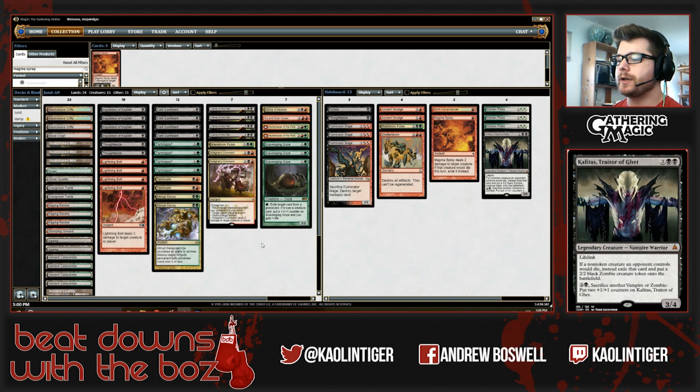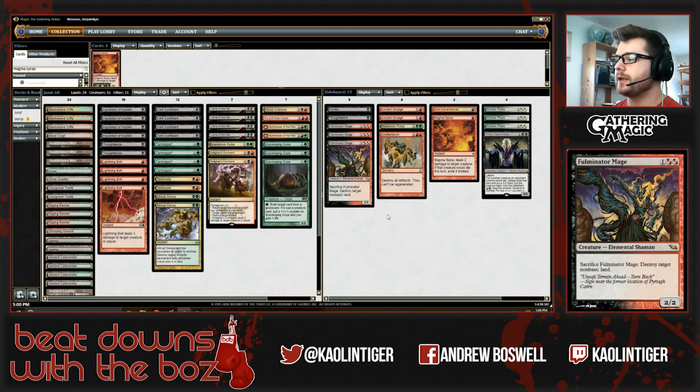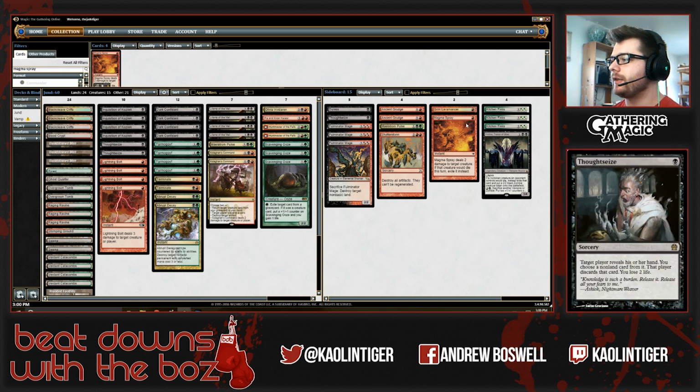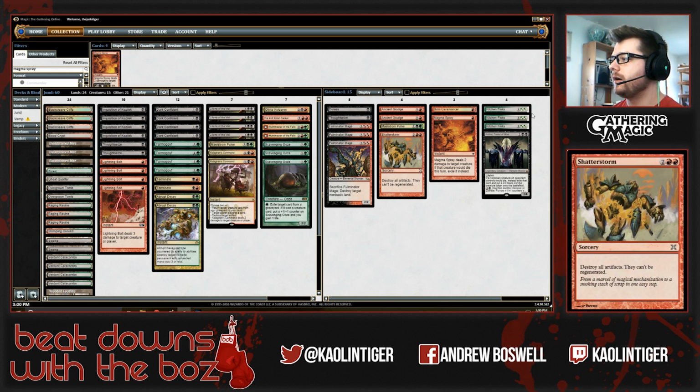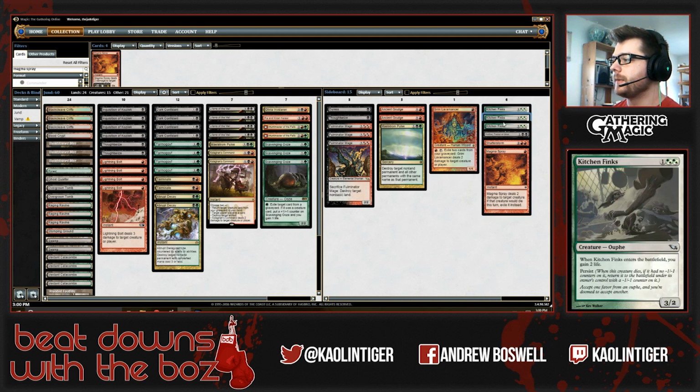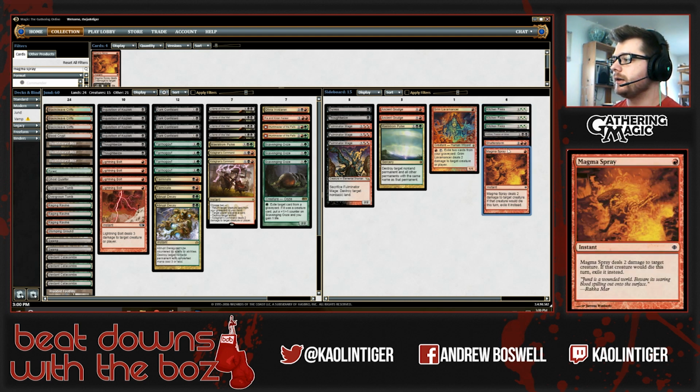The Jund deck is already a little clunky for modern standards, and I don't really want to make that weakness even more prominent. But this is basically what I think are the best cards. The cards that I think are up for debate are the Kalitas, the Shatterstorm, Magma Spray, and the 3 Kitchen Finks. Those are the cards that can fluctuate.